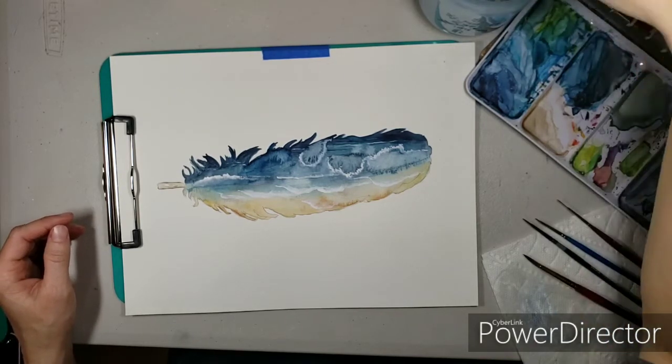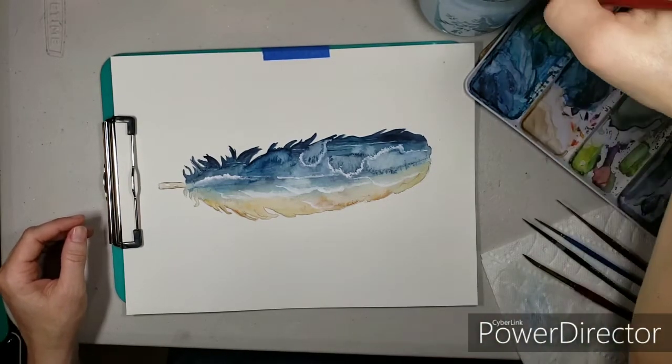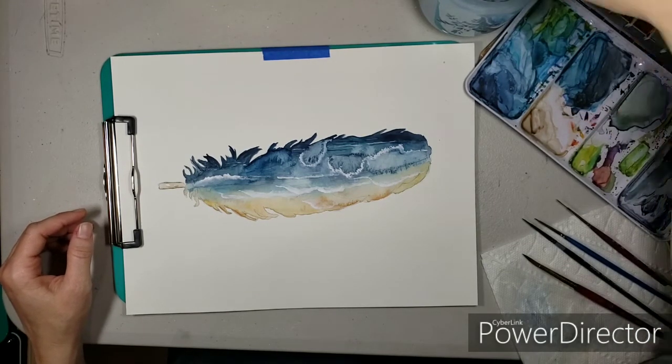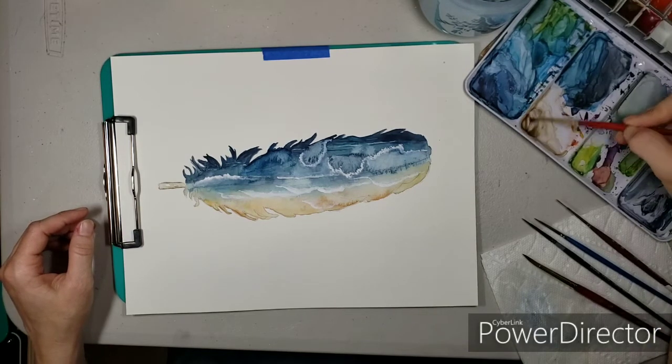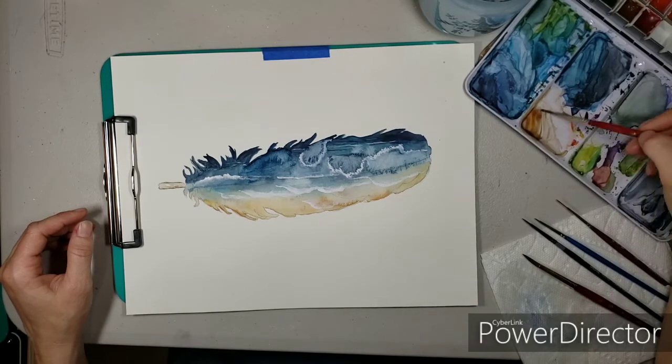So I think what I'm going to do is, this line is still bothering me just a little bit through the pencil line, which I understand, it's going to show through because I put it on there pretty dark. But I think I'm going to just mix up some sepia and some of my burnt sienna.